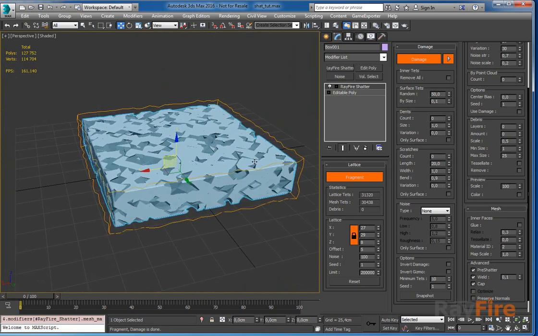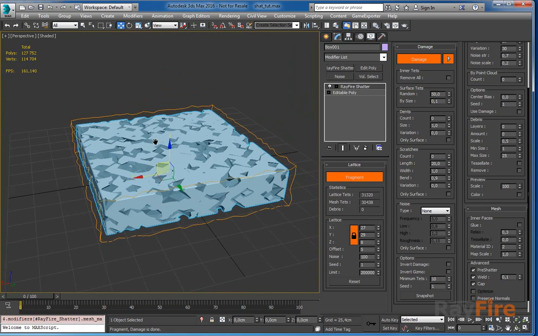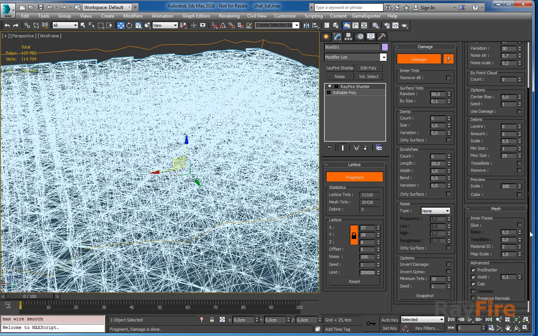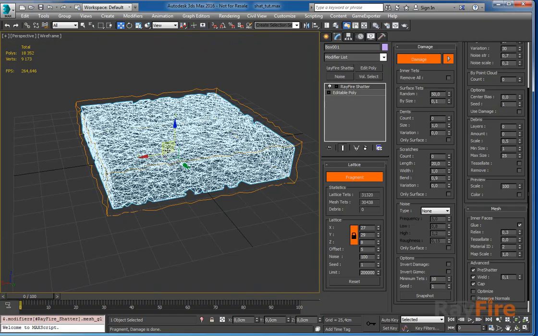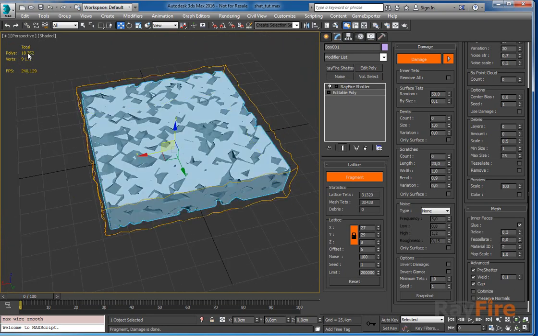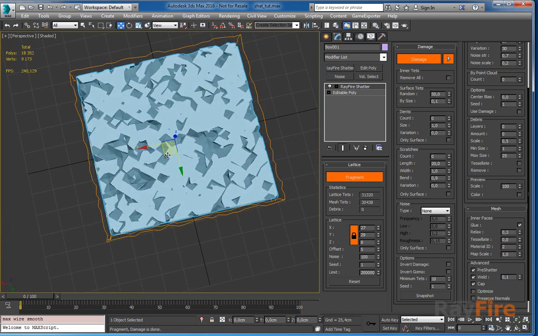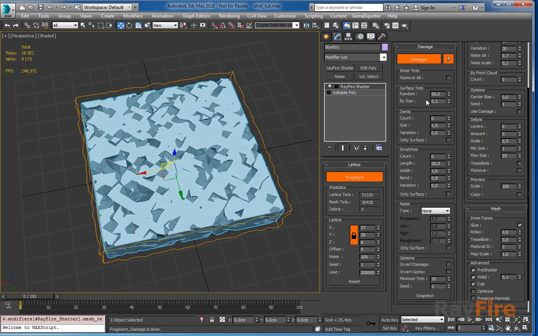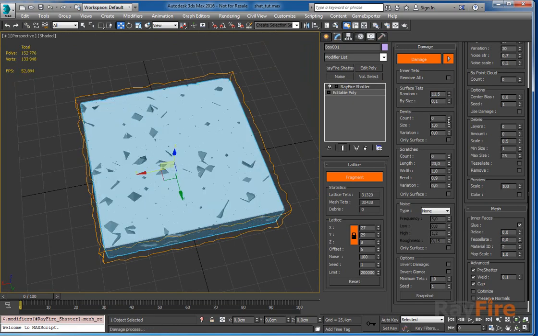The next property is glue, a very important property. Right now you can see there are more than 100,000 polygons, and all the inner tets are inside. When you hit glue, you remove all the inner tets, and now you can see only the surface faces. There are much fewer polygons right now. Another advantage of this gluing is that now we can see relax and tessellate. A little bit later I will show you what this means, because it's hard to see on this random damage type. Okay, this is a pretty simple property, it just randomly removes surface tets.